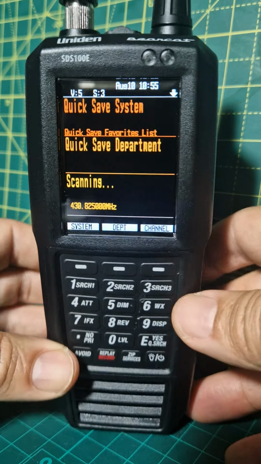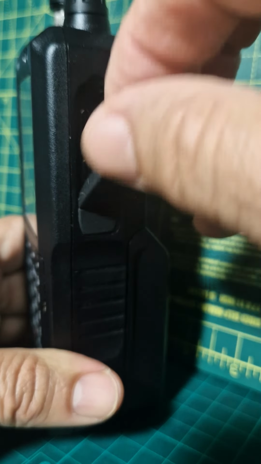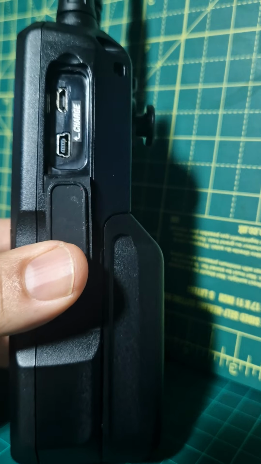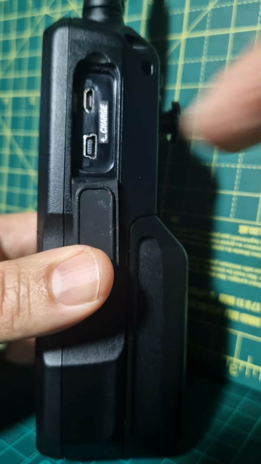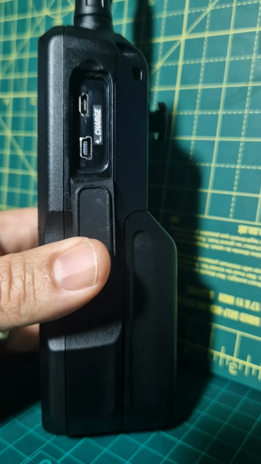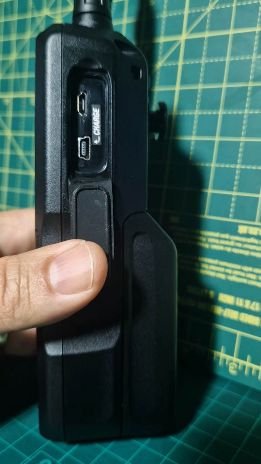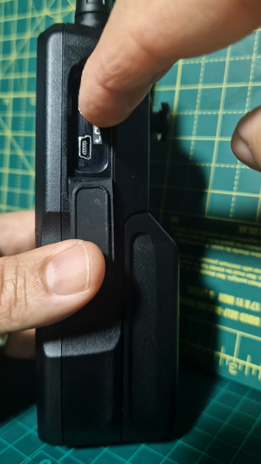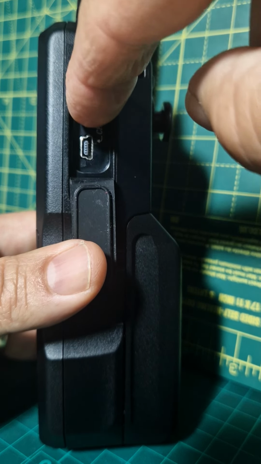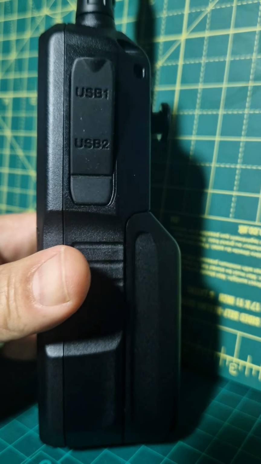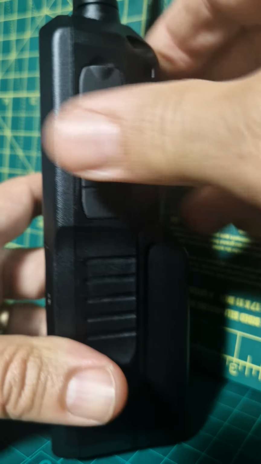Just show you the USB ports. On the side here, you've got two, and this one here is the charger and for programming, and there's lots of programming software out there. I really like ProScan, to be honest, but ARC by Bootel is very good once you get used to it. The USB at the top, although voltage does come out of it, is more of a dummy USB. It's not really doing anything.